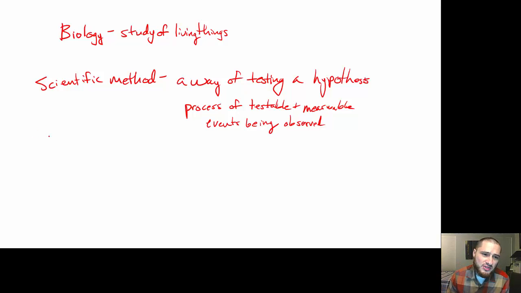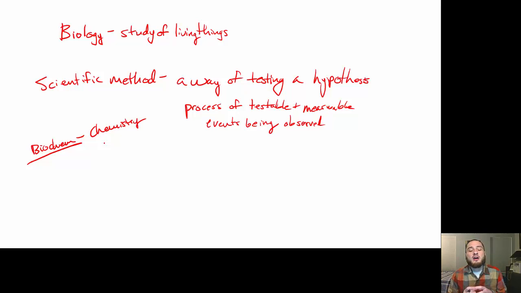And when we start getting into biology, we like to first start talking about biochem, or chemistry, really. When we talk about chemistry, remember we're talking about what makes up an atom. You have your protons, you have your neutrons in the nucleus, and then on the outside you have these electrons. And we like to talk about bonding. With bonding, we are going to have ionic bonds, and we're going to have covalent bonds.